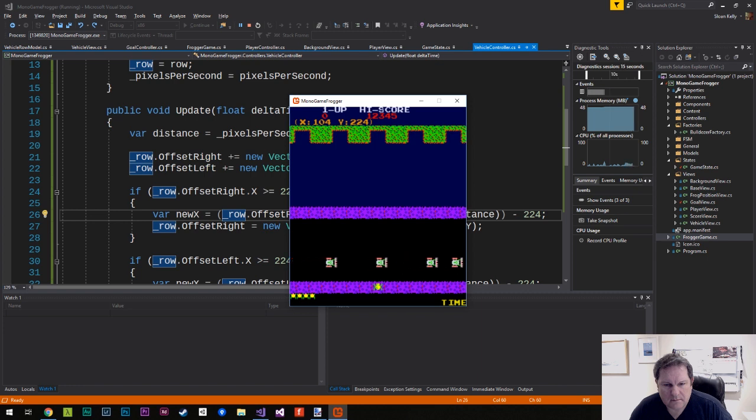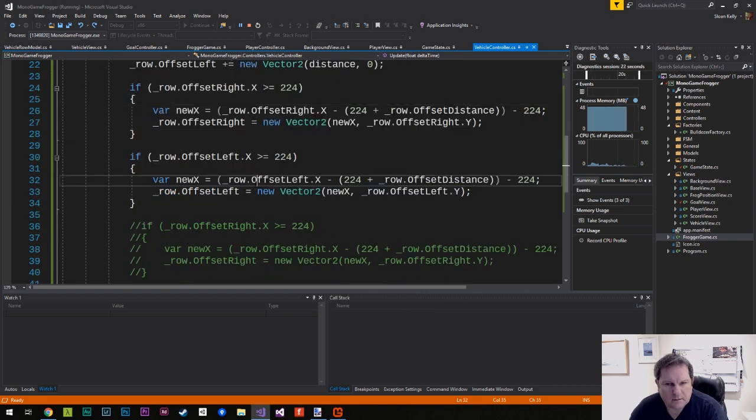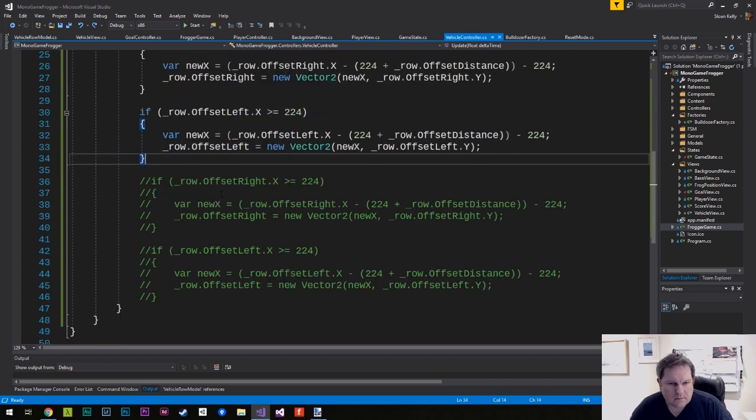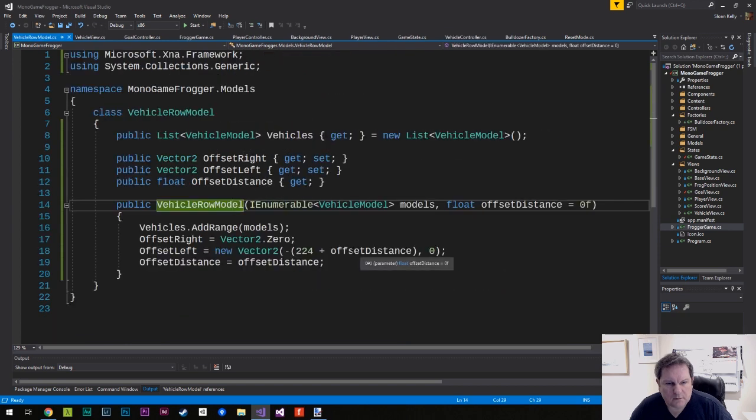So why are we getting this anomalous double entry here? I think, is it because of the offset distance here? So if I go to the vehicle model, -224 plus the offset distance.